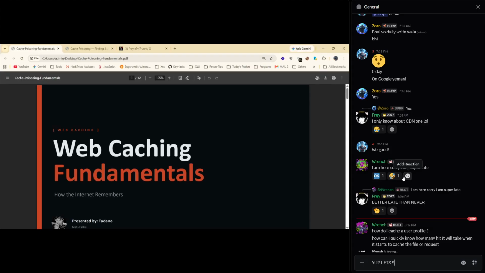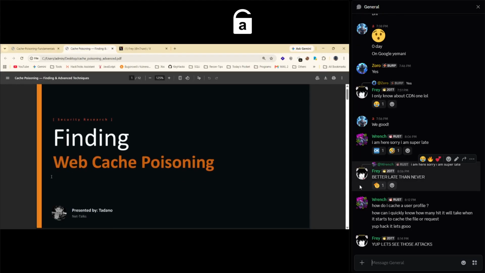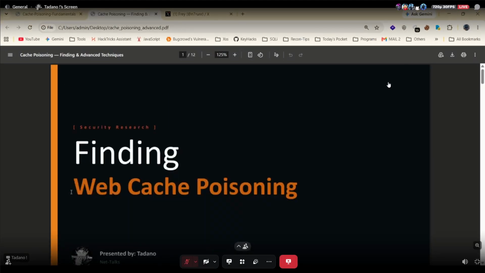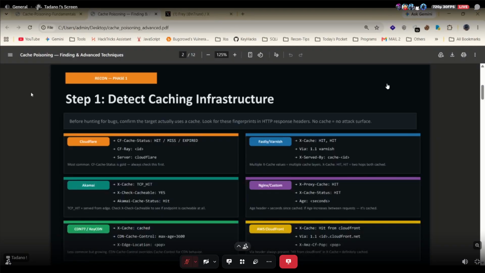Okay, let's cover this. Let's start finding web cache points. I will directly point to the steps and discuss how to find this kind of bugs. As you have learned what cache is and how the cache mechanism works, it will be helpful for us to identify what kind of mechanism the server is using, and how to handle these caches and find bugs to pollute them.